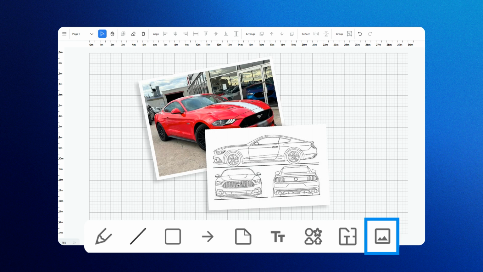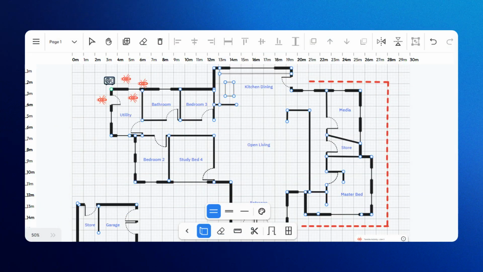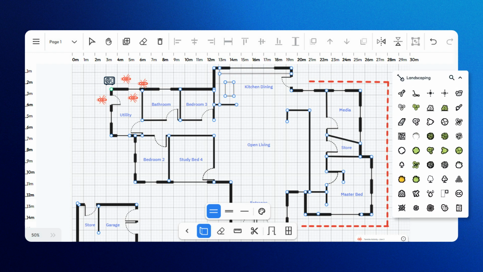Notes. Text tool. Icon packs for quick identification and also the upload button. This enables you to upload an existing image, Google Map or a photo or whatever you like, add it to your sketchboard and get creative. The floor planner enables you to add walls, external, internal walls, partition walls, plus windows and doors.